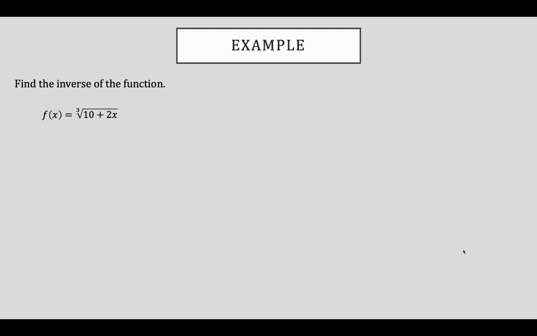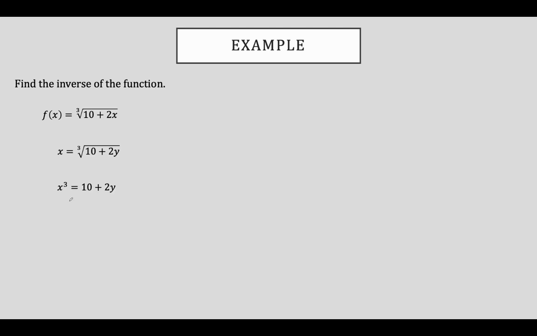And you might recall the process for finding inverse functions. Well, we started off, we interchanged the roles of x and y. Wherever we saw a y, we plugged in an x, and wherever we saw an x, we plugged in a y. So in this case, we would have x is equal to the cubed root of 10 plus 2y, and then we proceeded to solve for y using different inverse operations. Like in this case, if we wanted to isolate y, the first thing we would have to do is cube both sides of the equation. All right, why did we cube both sides? Because cubing is the inverse operation of taking a cubed root.